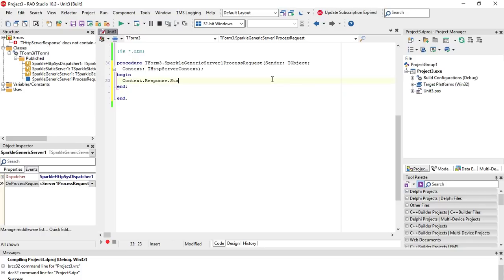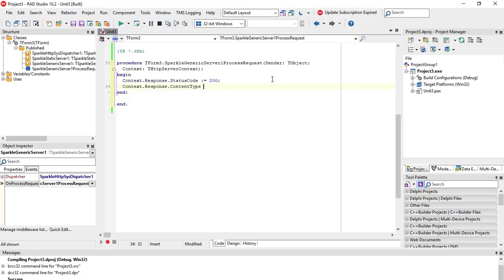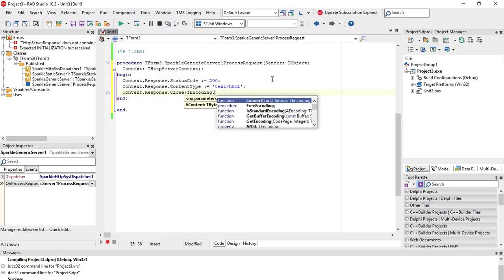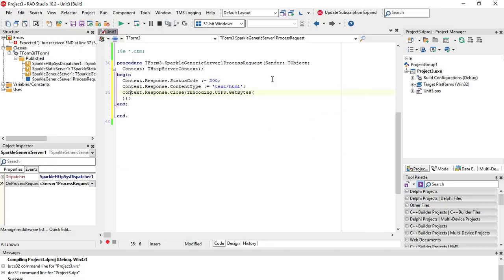For example, I can set the status code to 200 OK, set the content type to text/HTML, and set the response to something like a small HTML code here, just like a hello world.